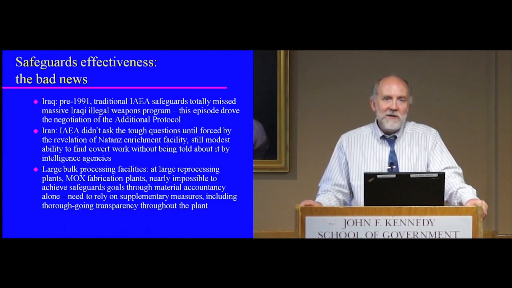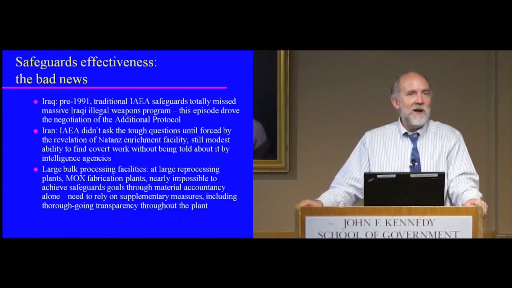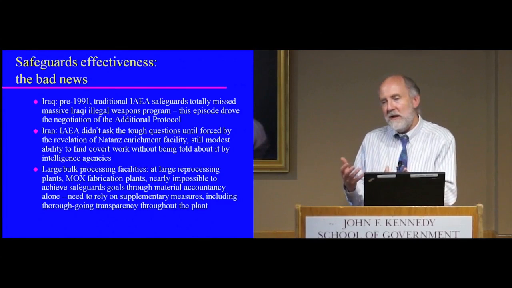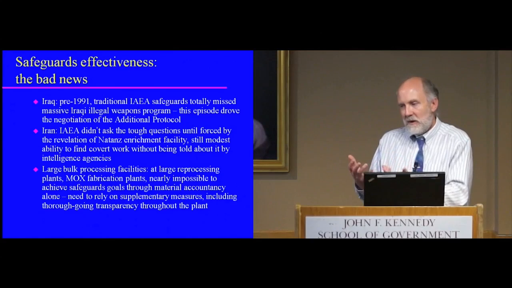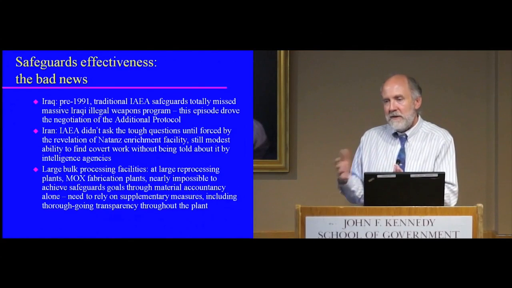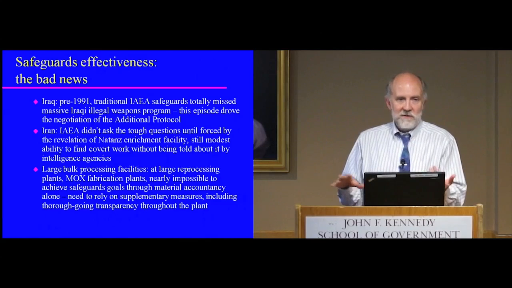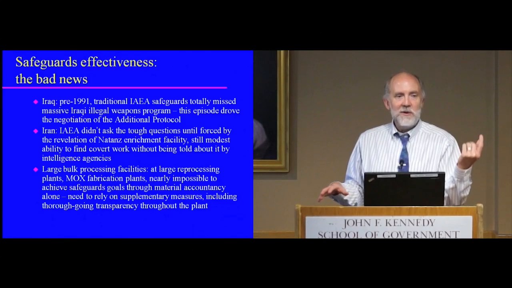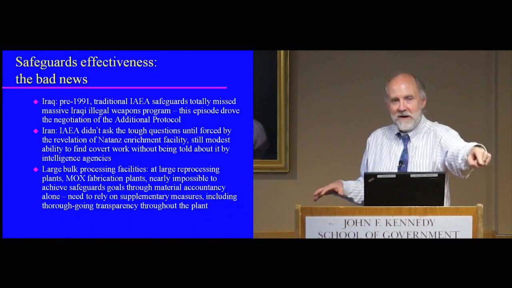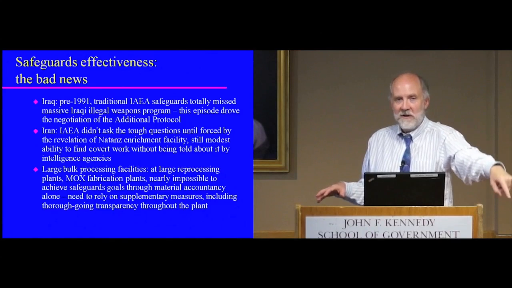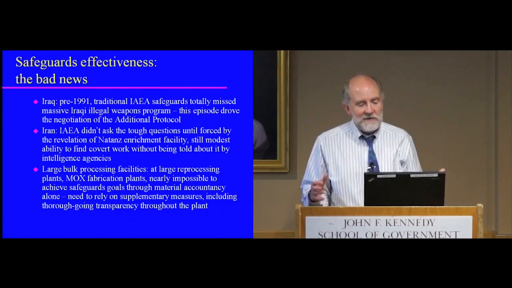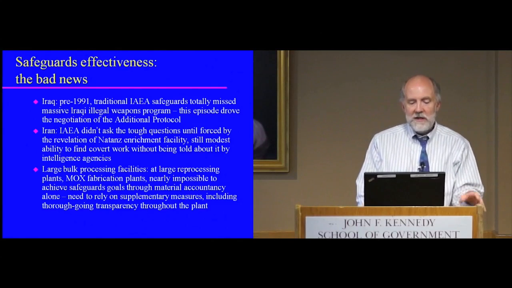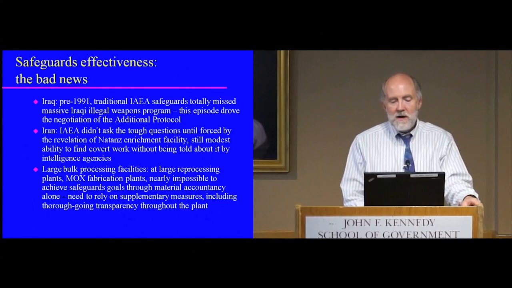So for finding those kinds of things, the world is still very reliant on intelligence agencies, but there is a useful combination in that intelligence agencies have access to all sorts of resources that the IAEA will never have, but the IAEA has the ability, and a legal right, to go and check on the ground. And so those each have their role.